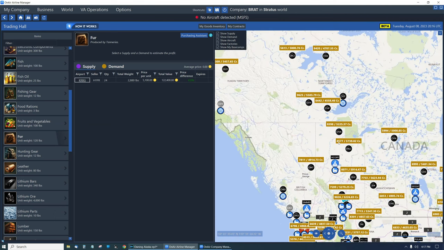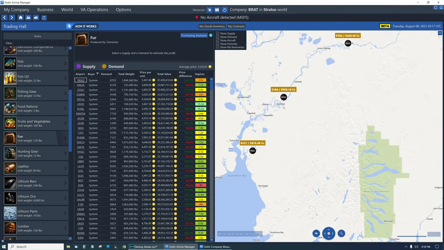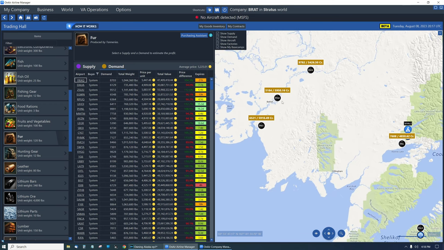And in the, ooh, hello. In the area, there's lots of demand, it looks like. Well, there's one that's closer anyway, so we would do this one. $59.50 at Akiak. And you can just put it on a truck and send it here.